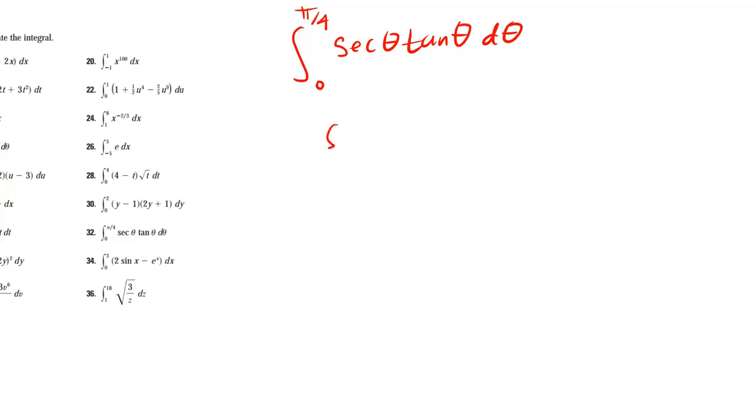Perhaps you just recognize that the secant function gives me secant tangent as a derivative. If you didn't remember that, there's other ways you could have gotten there, changing things into terms of sines and cosines, etc., but it's really just easiest to know it. If that's not obvious. All right, secant between 0 and pi fourth. So we're going to plug in pi fourths to the secant and subtract off when you plug in 0.